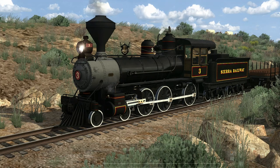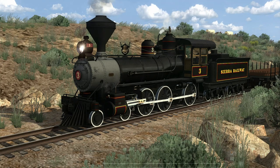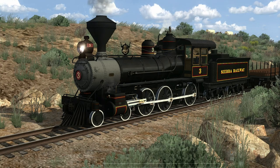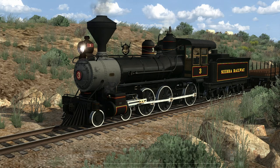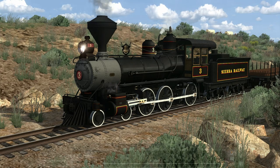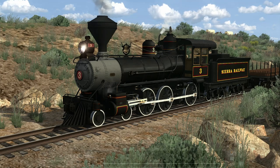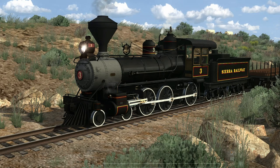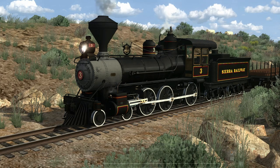Now, this thing has got a ton of cool history behind it. If you've ever seen any movie or TV show with a steam engine in it, this is what you saw. It was probably in over 100 movies and TV shows, such as Pale Rider, Unforgiven, and Back to the Future 3. Of course, tweaked a little bit for that last scene, getting up to 88 miles an hour, pushing that sweet, sweet DeLorean. Anyway, this is a movie engine, essentially, but it's a real steam engine, don't get me wrong.